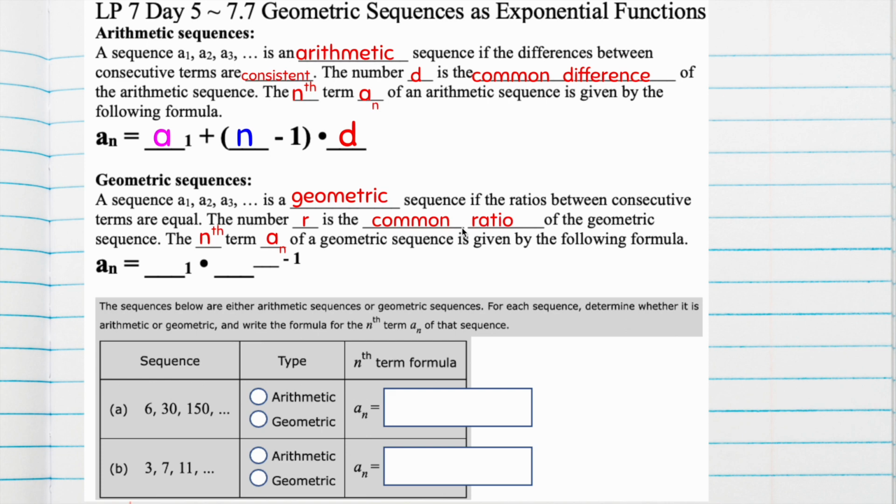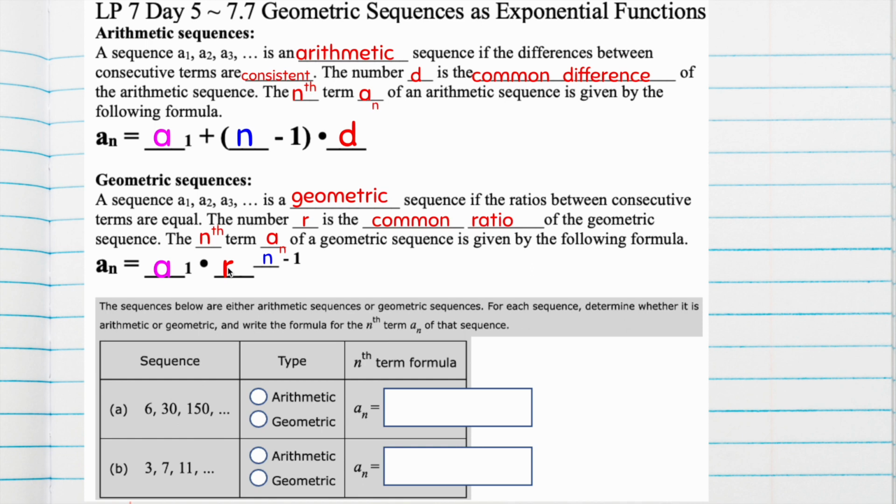Remember, that's what we're multiplying or dividing by. We still can have the nth term, which we show as a sub n, because that's our nth term of a geometric sequence, and here's the formula. So now we still have our first term at the beginning, but instead of having n minus 1 times d, we have the common ratio, and n minus 1 is the exponent. So remember, this is still the term number. I can look for the 5th term, I can look for the 100th term. Whichever term I want to know, I'm going to subtract 1 from it, and that will be my exponent for my common ratio. And this is the number that we're either multiplying or dividing by each time to go from one term to the next.